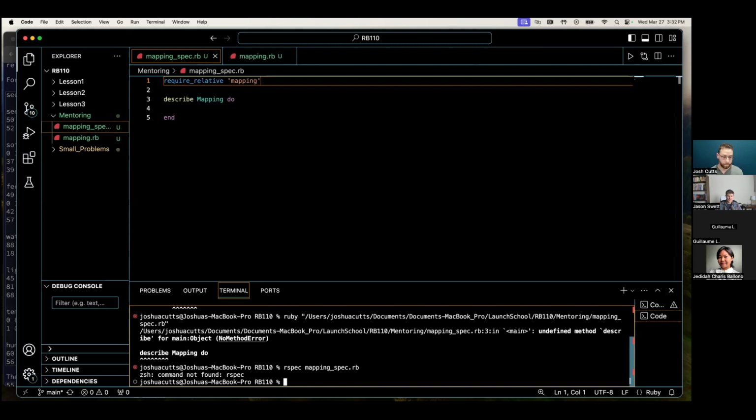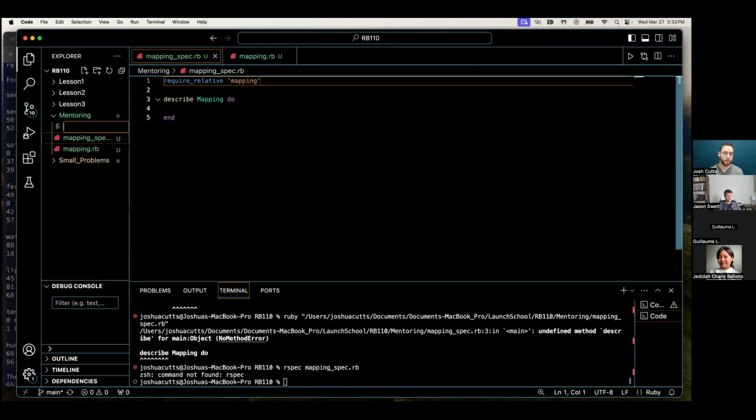So let's add a Gemfile to our project. I've installed gems just through the terminal, but I'm not sure how to do it just for this project. Okay, let's create a new file called capital G Gemfile. This is where we can keep our list of dependencies for bundler. Do you know the reason for putting the dependencies in the Gemfile rather than installing them on the command line? I think it's because different projects could require different versions of the gems, so it's best to keep that information in a Gemfile so bundler can keep track of the right versions.